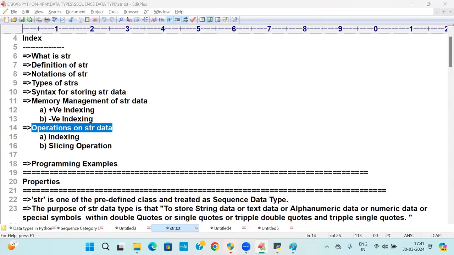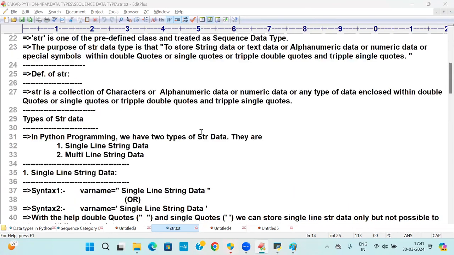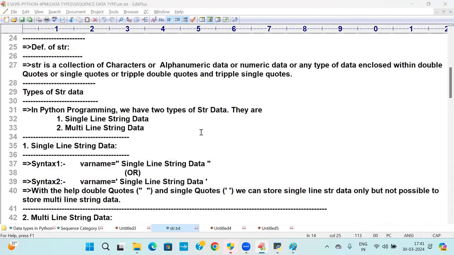Sir, for practicing, do we require some extra notes, or are your notes more than sufficient? My dear student, practice my notes. After practicing, you search on the internet and you will feel that my notes are the best for you. Read only my notes every time. Okay, sir.